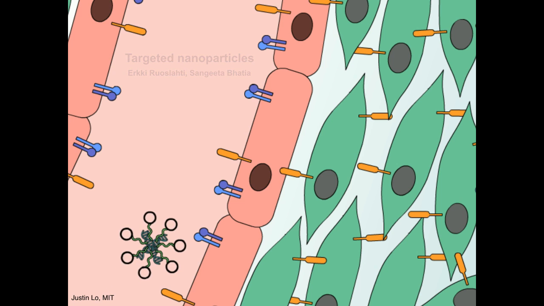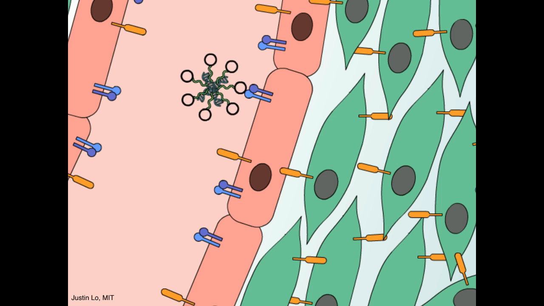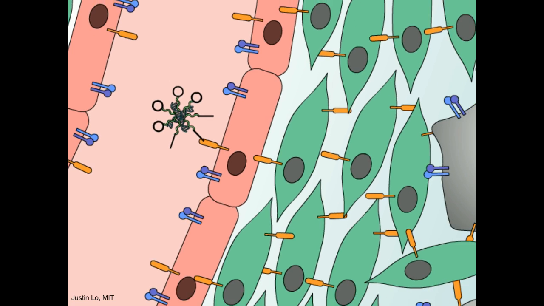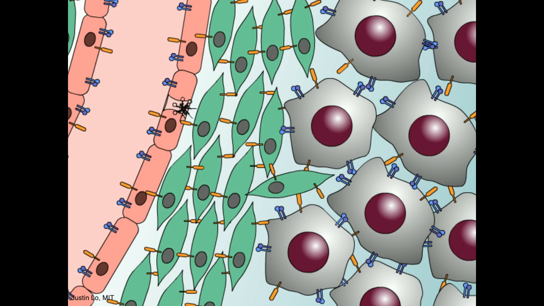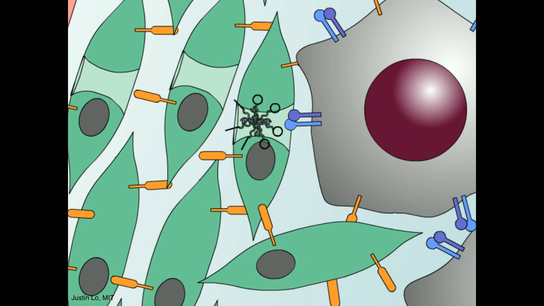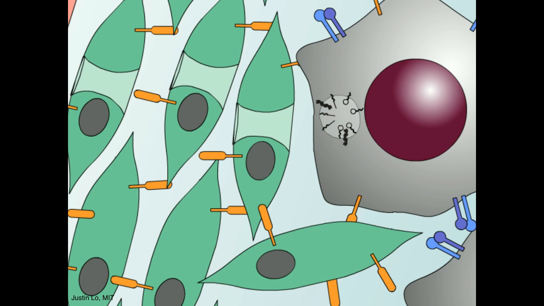The general concept for nanomedicine — I'm illustrating this with an animation from Justin Lowe, who works with Sangeeta Bhatia, one of my collaborators at MIT — is you have some kind of signal on your nanoparticle that helps it find its way into the body. The animation shows a tumor-penetrating nanostructure. In many ways, you can think about those kinds of structures as mini-robots. They have some programming built into them based on the chemistry on the surface, and they have some function they're programmed to perform.